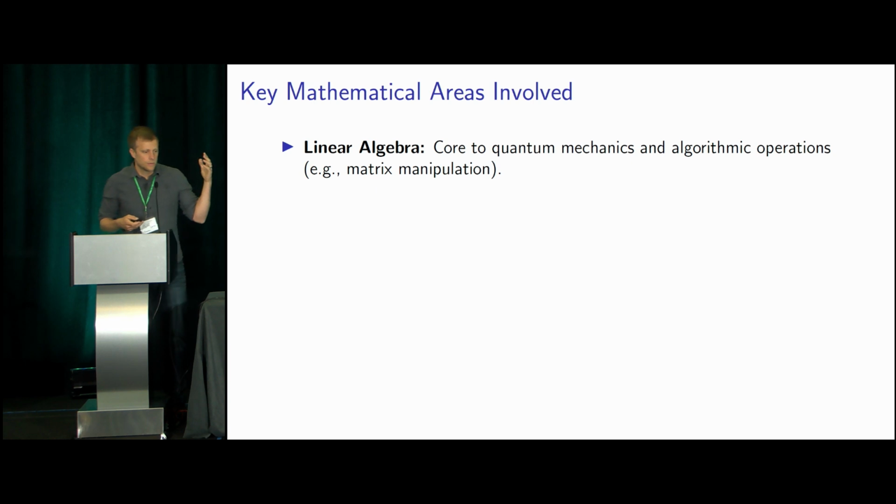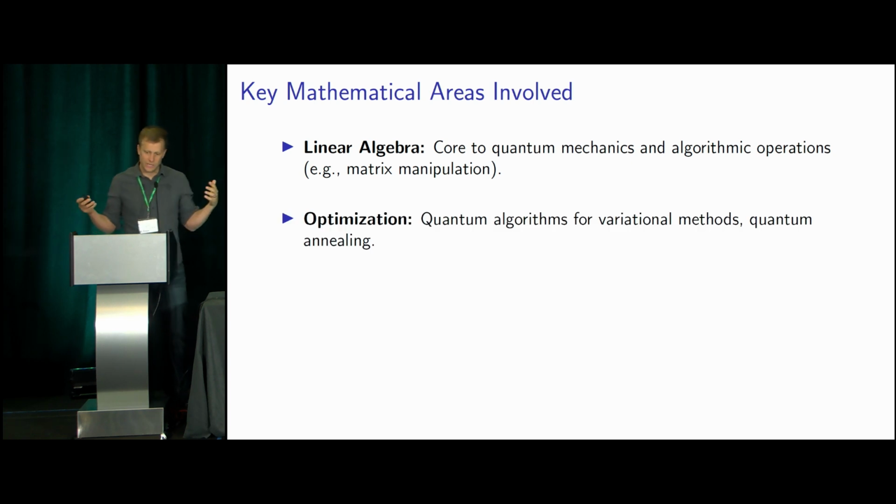Great, so what do you need to engage with this quantum space of methods? Linear algebra, you're going to be doing matrix manipulation, optimization. Bert hit on a bunch of examples. I would say optimization for quantum and quantum optimization are very different things. Similarly, there's a bunch of, say, classical linear algebra that is needed in quantum. And so if I was an applied mathematician looking to engage with this space, I would look for places where my existing skills map into an existing problem. At least that's what I did.